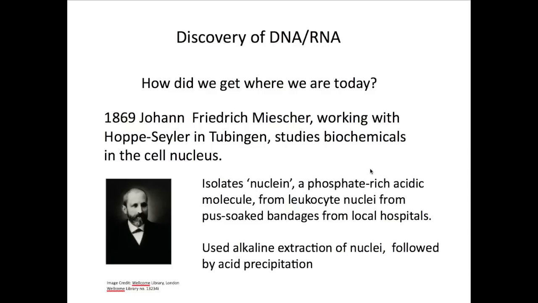So this was a new substance, and interestingly, the methods that he used are actually not dissimilar from things that are still used in DNA preps today, where you can use alkaline extraction to isolate DNA from the nuclei and then precipitate it with acid pH subsequently. It works quite well to the present day, of course.